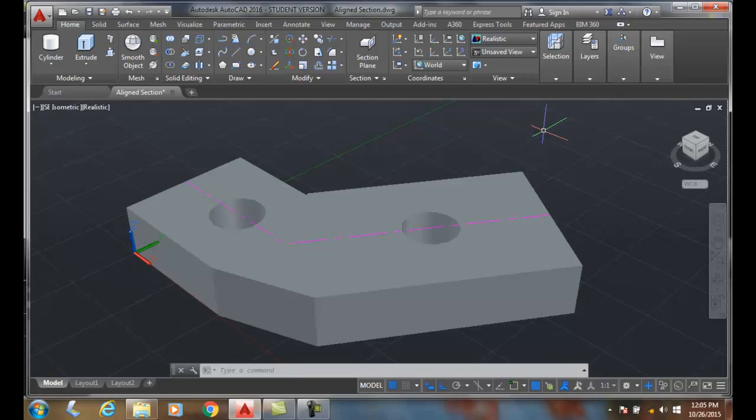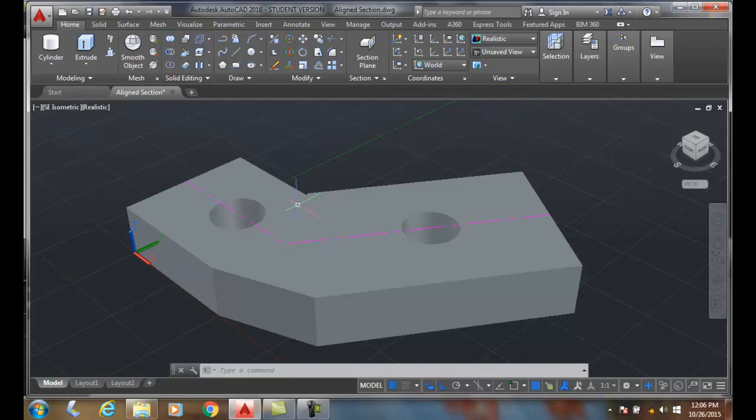Creating a section view from an object. Sometimes it's kind of difficult to locate our points when we're using the Viewsection command. So if we use the object option, it allows us to select the 3D model, and then based on that, it will determine what type of section is being created.